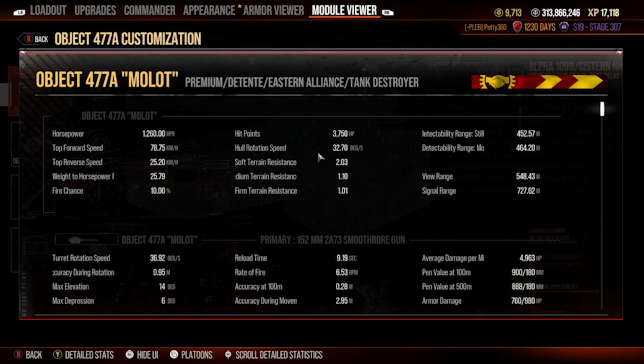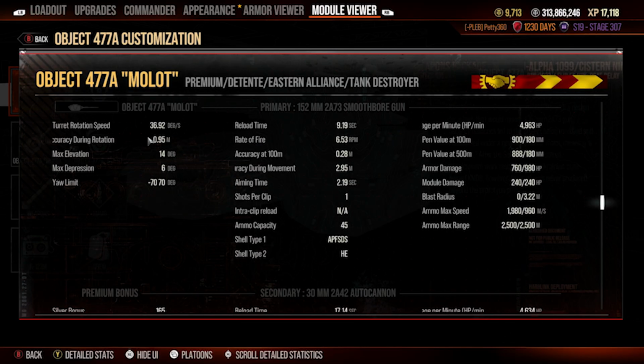It's up to you, realistically, but as you can see, we've got 32.7 on the hull rotation. Ground resistance is a little better. View range and camo, well, the view range is a little better. The camo we've done nothing to. The turret rotation speed is now nearly 37 degrees a second. Accuracy during rotation is 0.95 now, down from 1.43, which is a hell of a lot better. 9.19 second reload, which is what we've got now. And then you've got 0.28 accuracy, 2.19 aim time, down from 2.7.